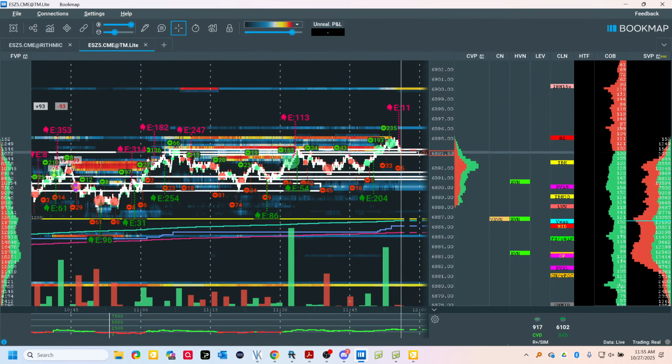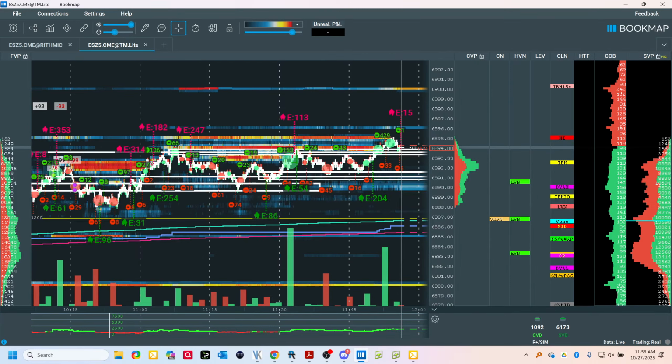So if you get excess on one side, the market has a tendency to rebalance. In other words, the longs become sellers. That is on the hit parade. Now, the joy of trading is when. Is it going to be later today? Is it going to be tomorrow? Is it going to be next month? We can't answer the question.